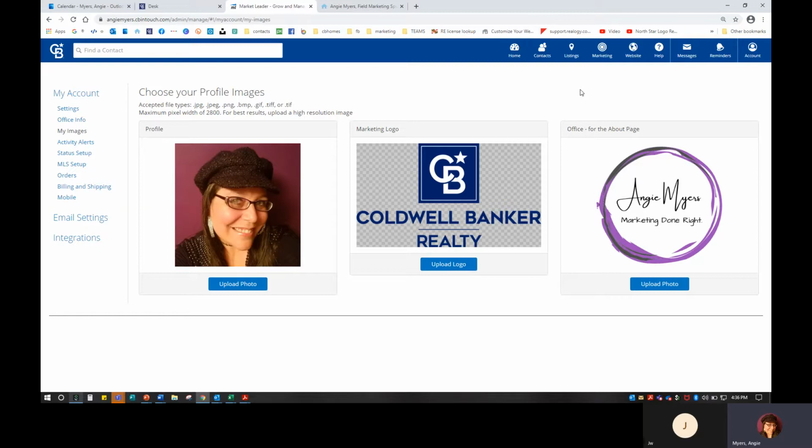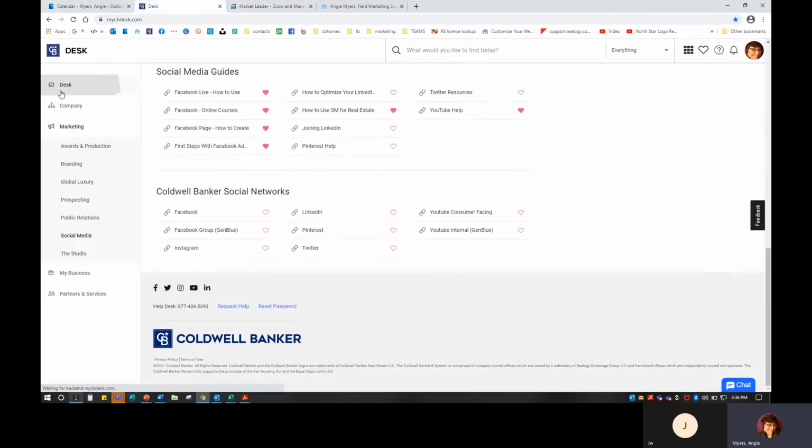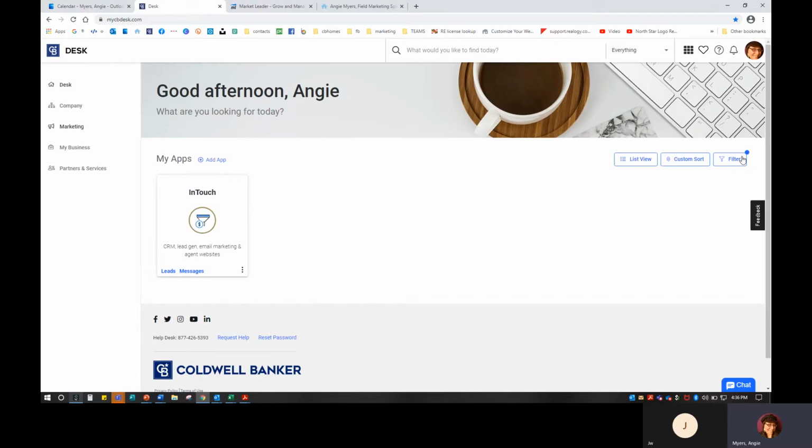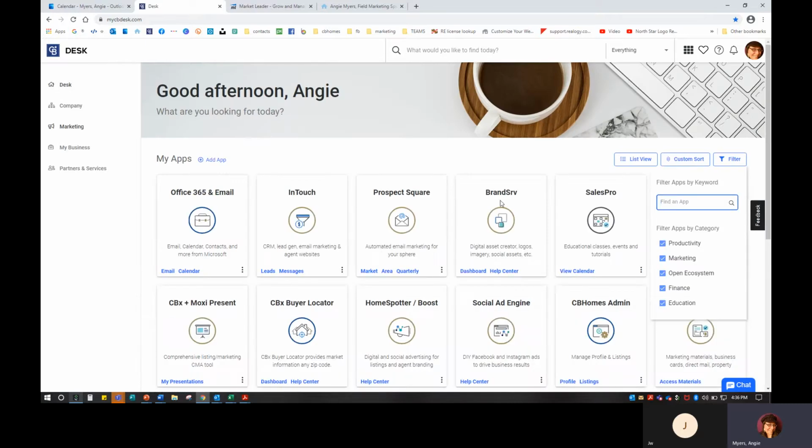So I can't just go to Google and look for houses for sale and just post a picture of a house, but I can go into Brand Serve, one of our Coldwell Banker tiles on desk, and go through Brand Serve and get some great stock imagery there.